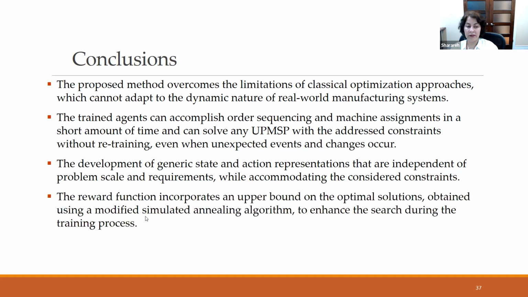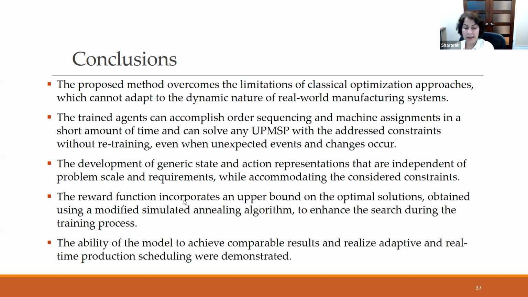Another novel aspect of the work was employing a reward function in which an upper bound has been imposed in order to improve the performance and enhance the search during the training stage. The model has been able to achieve comparable results and realize adaptive and real-time production scheduling, as we showed. And in fact, this methodology is now being utilized by our industry partner.